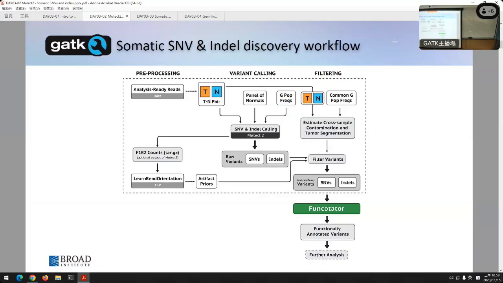But then we have filtering, which I'll definitely go into. There are some metrics that come out from the equivalent of the haplotype caller in MUTEC-2, and we use them as well. There's a hard filtering phase, and there's another more sophisticated model that we also use to filter. I'll talk about that at the end as well. So there are a lot of extra filtering phases here, and at that point, we're pretty confident. After that, you can annotate the variants using Funcotator, and then it's analysis ready. You're fairly confident in the variants, you annotate the ones that are there, and you can move forward.